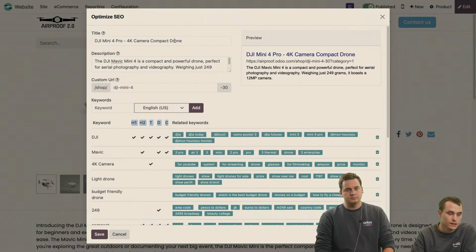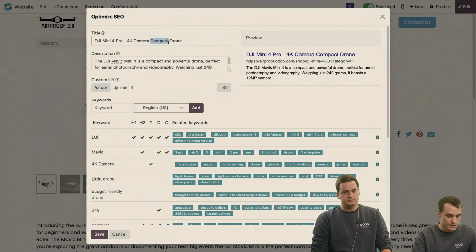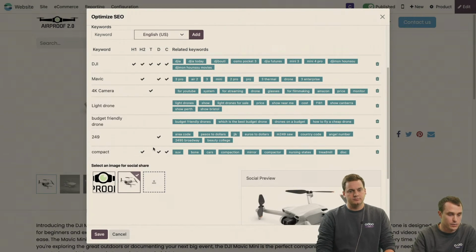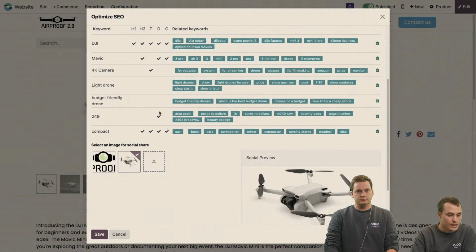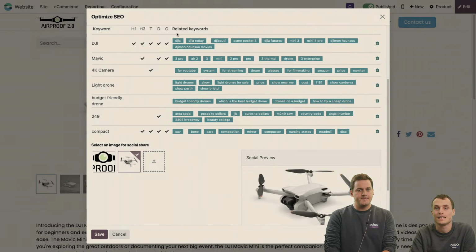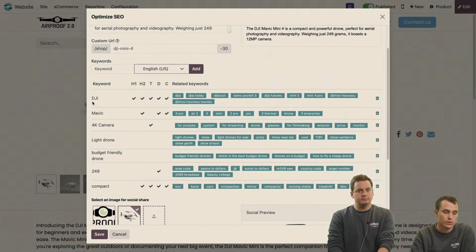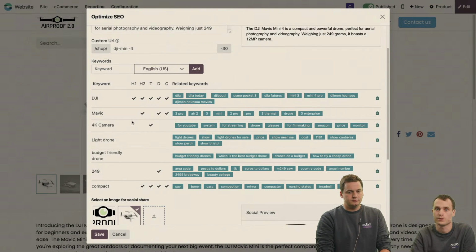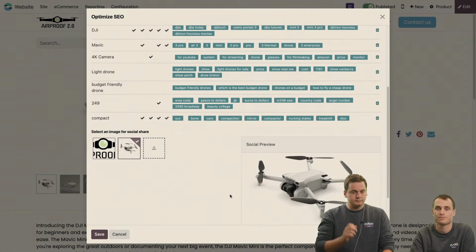As you can see here, if I remove compact, let's make the exercise, I don't have my word in the title here. But if I add it here, now I see that my keyword is well in my description. And lastly, on the right side, you get the related keywords. Every word that you can see here is related to the main keyword you are looking for. For example, if I'm looking for DJI, Osmo Pocket 3, which is another model, is one of the most searched products for DJI research. So it's going to help you define some keywords.